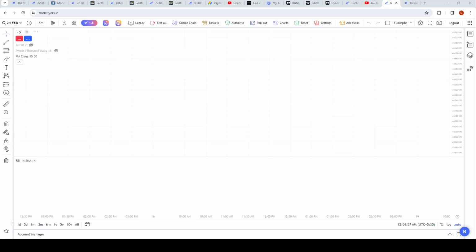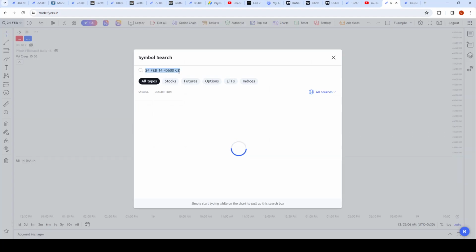As you can see on my screen, I've got a blank chart, and we will now start putting some data onto it. This is a blank chart because it's the 14th of Feb expiry, which has already gone past, so let's look past this. We will make an example with Bank Nifty. Bank Nifty today ended at 46,384, so we will take the 46,400 call and put for the sake of this example.